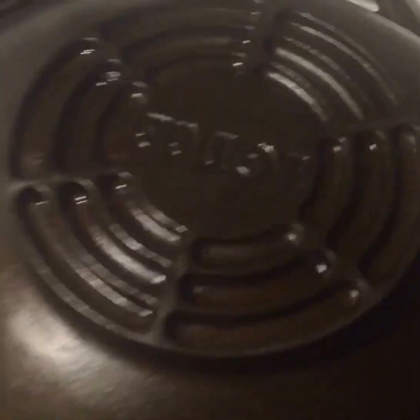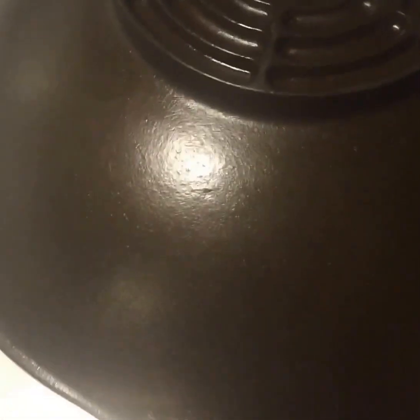Well, there it is. It's been through the cycle, if you will, about 4 times. The last time I did it, I bumped up the heat to about 400 degrees, and left it in there for about an hour and a half, and then I shut the heat off and just let it cool down. So she's cool to the touch now, and you can definitely tell the difference, obviously. And it doesn't quite look like that one there that came out of the factory.